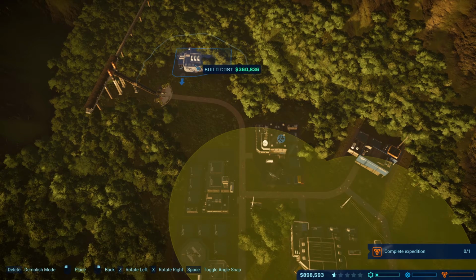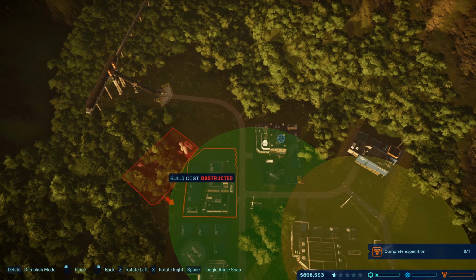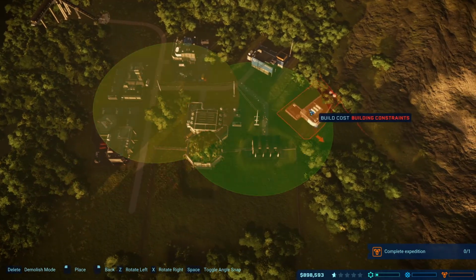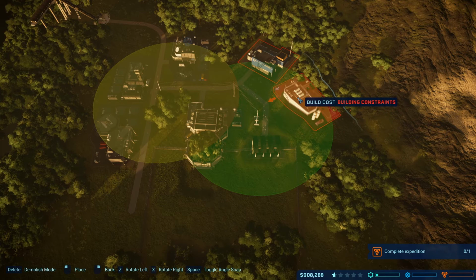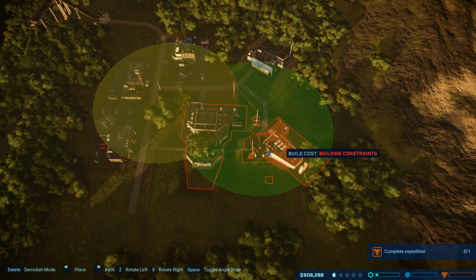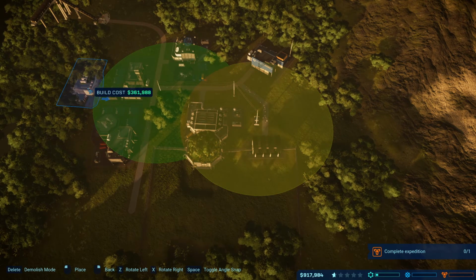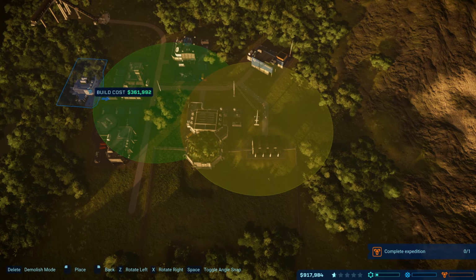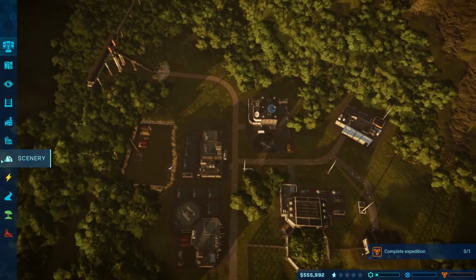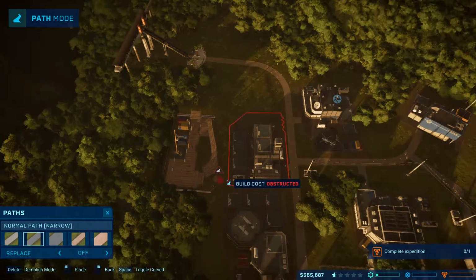We could put it over here, but then we don't have any power. There's not really anywhere to put it with power other than over here. And then, like I said, we're going to stuff up our shops, because they're going to want shops there if we're going to get a rating. Now, I could put it here. All right, let's put it there. And we'll see what we can do with this thing.